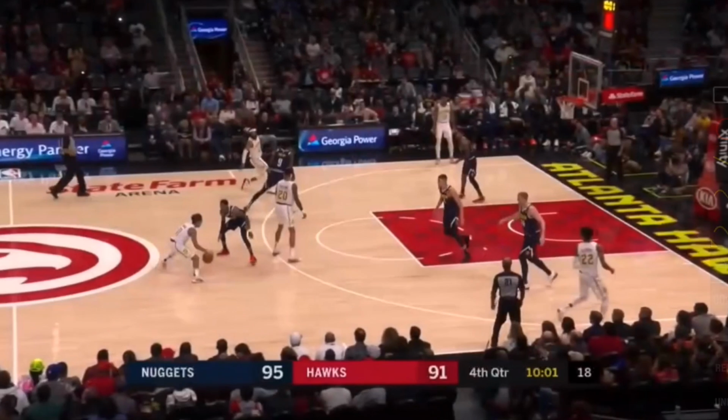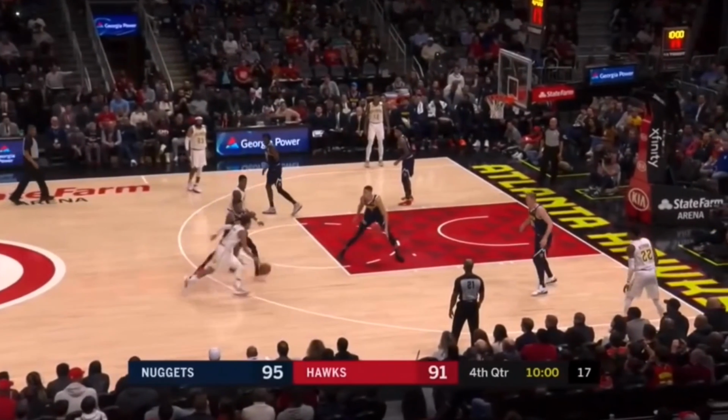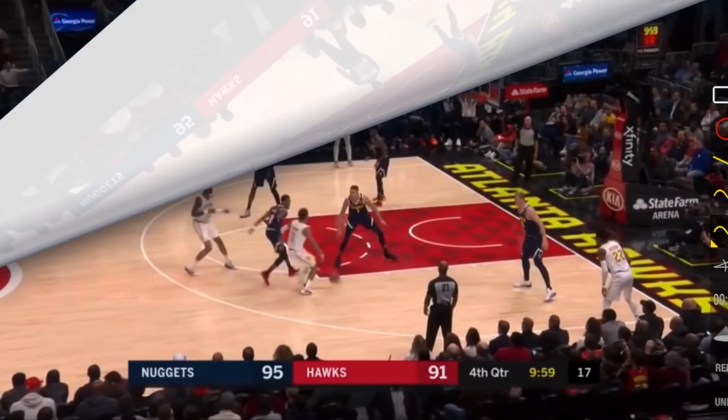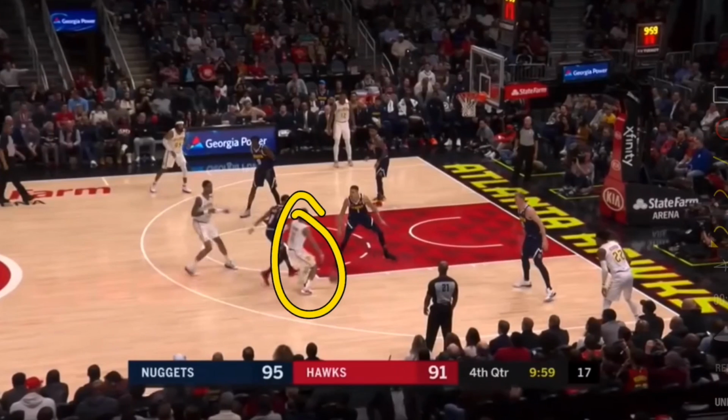What he does is he's able to cross up his player, and then he attacks the rim. Now, when he attacks that rim, he notices that he's got a player playing help defense to try and cut off his forward momentum. This player is a much taller player than Trae Young, so Trae Young's going to get blocked if he doesn't do anything. He can do one of two things at this point in time.